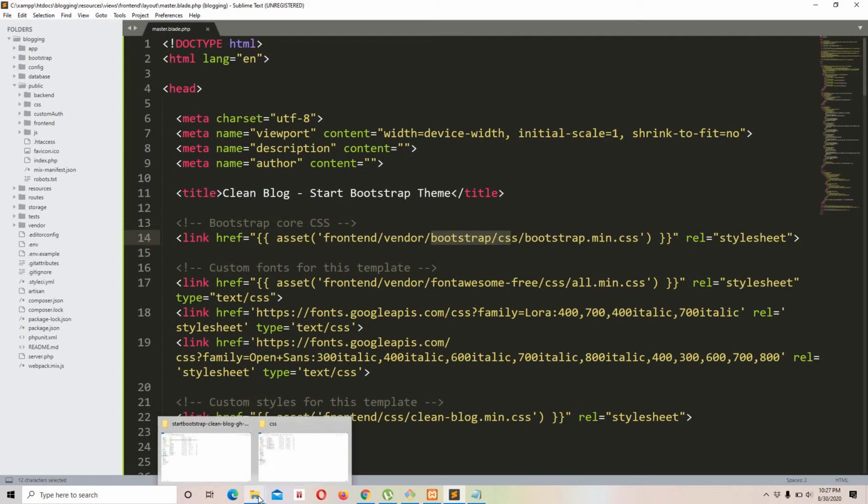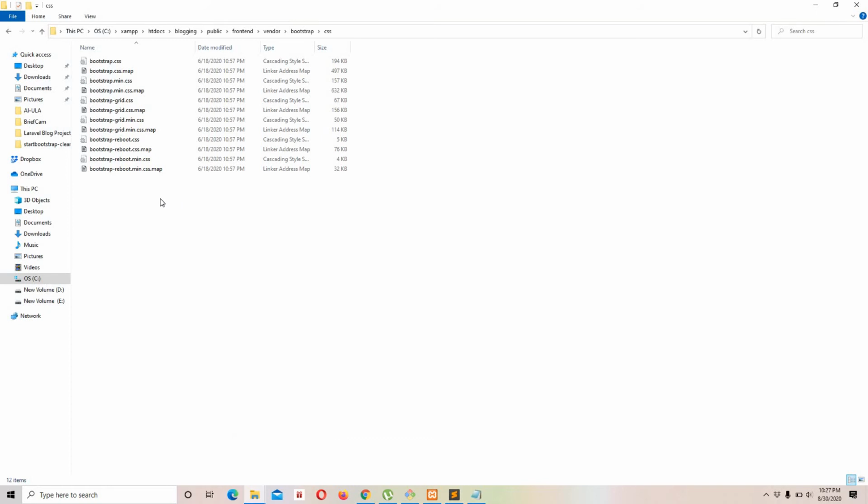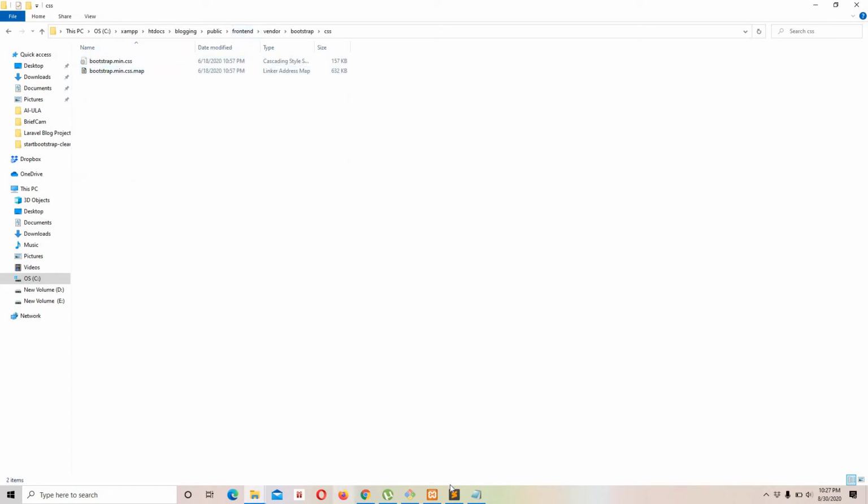Okay, so in this case we are only using bootstrap.min.css, so I'm just going to remove everything except this file. Control A, and I'm going to keep the min.map file as well, because sometimes Google throws a warning related to this map file. Okay, so let's find our file bootstrap.min.css right here and bootstrap.min.css.map. Okay, and I'm going to remove everything except these two files. Okay, just remove everything and we have our files right here.